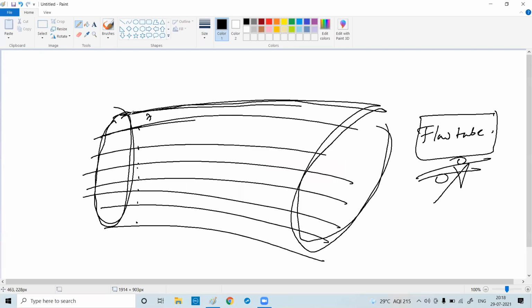Flow tube is an imaginary bundle of flow with an imaginary wall. I am saying maybe some wall is there. It's imaginary. Understood? Steady flow cannot cross the wall, but turbulent can cross. We'll come to that. What is laminar? What is streamline? What is turbulent? We'll understand. Next, we'll come to what is a streamline and what is a turbulent.